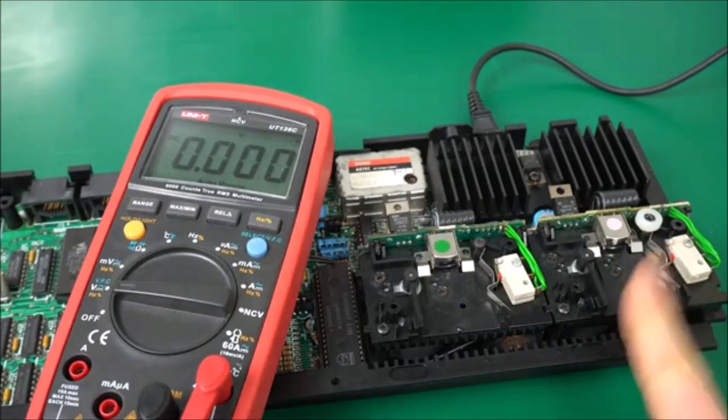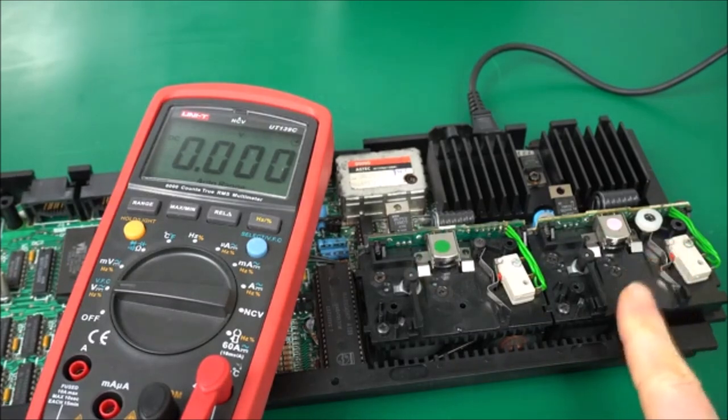So it's looking more and more like the problem with this micro drive is the ULA. At this point, I think we can rule out a mechanical failure, at least from the tests we've done. And it's looking more and more likely that the problem is the ULA that comes with the micro drive itself. So let's run a few more tests and see if we can isolate that problem.